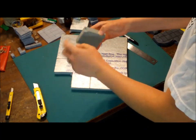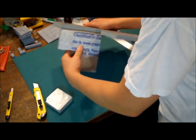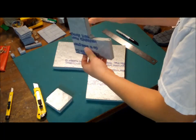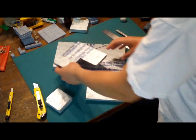If you look there, I have a nice little divot there. Not worried about it. That's fine. Same thing here. Just break that off. It's a little rough around the corner. That's not a big deal. You can see where that divot is. I'm going to leave it. I'm not worried about that at all.